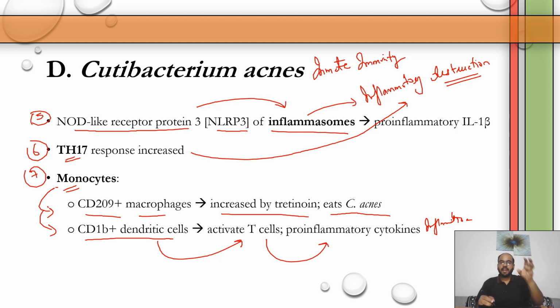So if you get a short note on Cutibacterium acnes and its role in acne formation, you start with C. acnes. Tell some properties, microaerophilic, bacilli. You tell about how it is commensal, it is found near the sebaceous gland, skin, and the follicular apparatus, how the levels are increased, how these increased levels activate innate immunity, how innate immune activation leads to inflammation, and what the other triggers of inflammation leading to acne are. You can write easily a short note or a large note, or you can answer viva questions. How is C. acnes implicated in acne formation? Clear? Let's move forward.